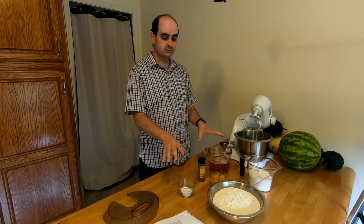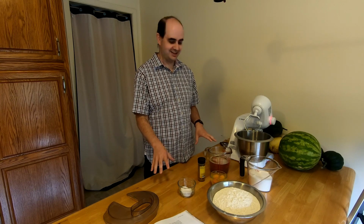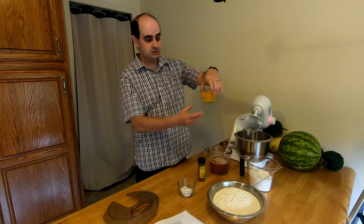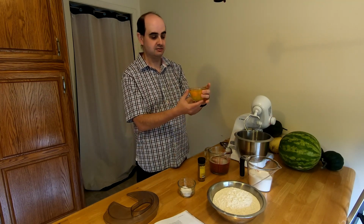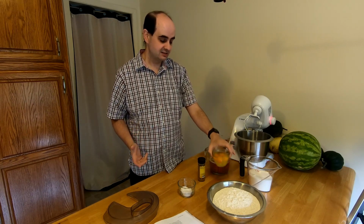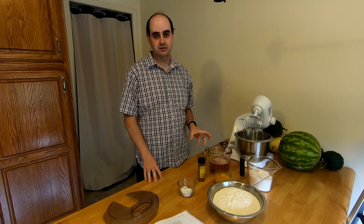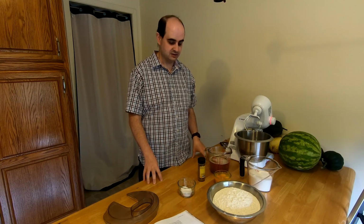So I have all the other ingredients here mapped out. To save myself a little bit of trouble of doing the math wrong again on camera, I've pre-measured everything out at the 4x quantity. The only thing I've done that's a little bit funky is the eggs. I've actually used 4 eggs instead of the percentage of egg that she specifies. The only reason I did that is because these are eggs from our chickens, and these eggs are a little bit smaller than normal anyway, so I have kind of 2 small eggs and 1 largish egg, and the total of egg comes very close to what I need for the recipe, so that's fine.